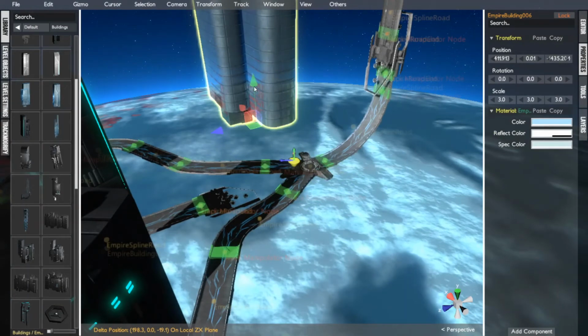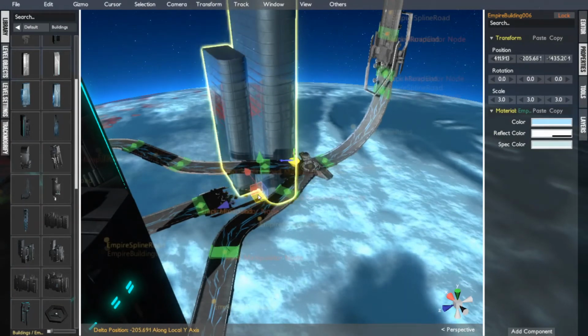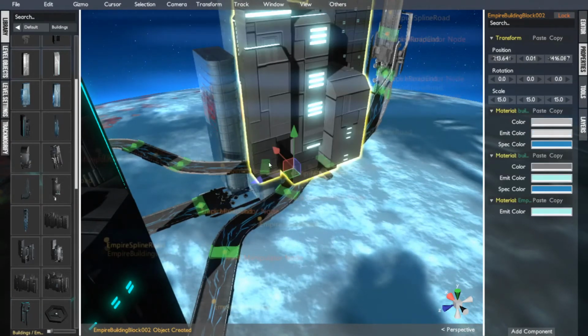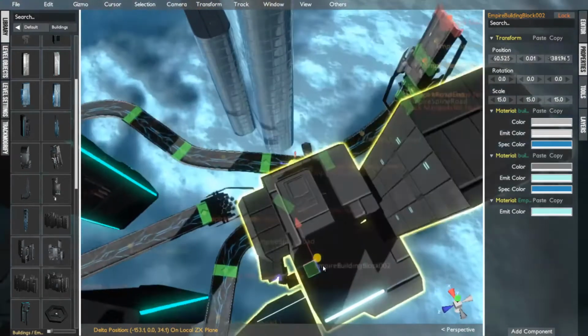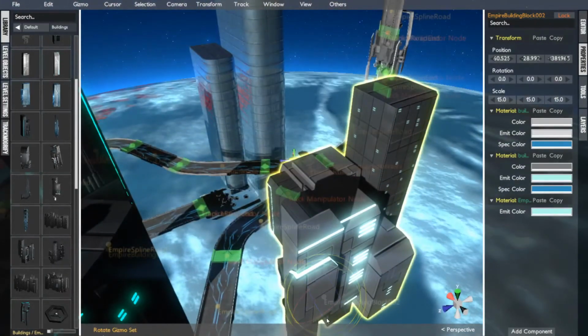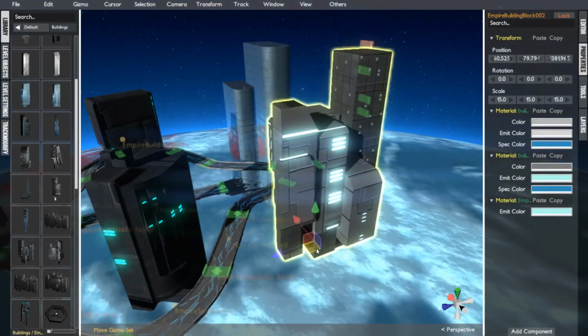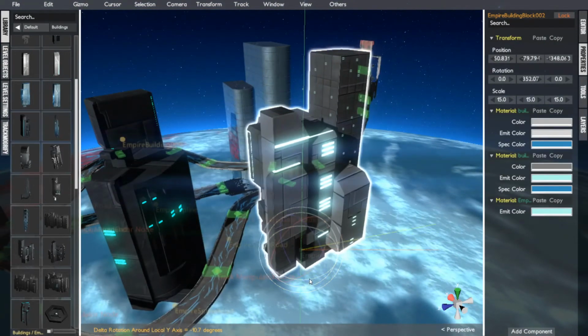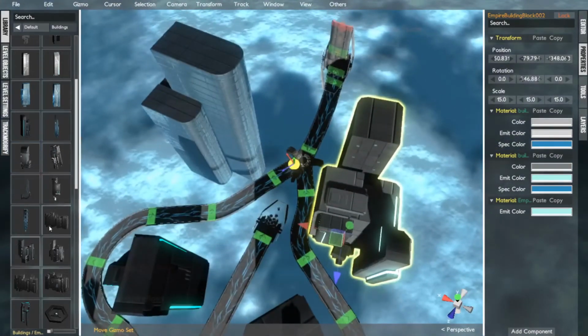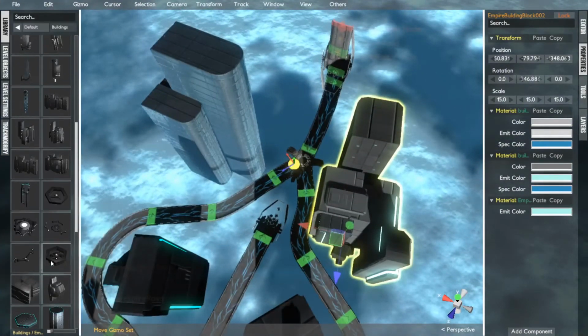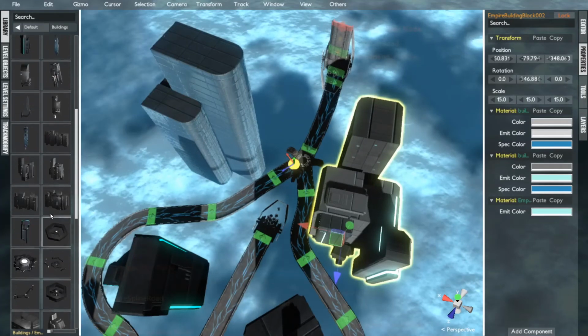I have some more buildings around here. Have this other group, slap it over here. And then, what's a relatively tall building? A tall boy.